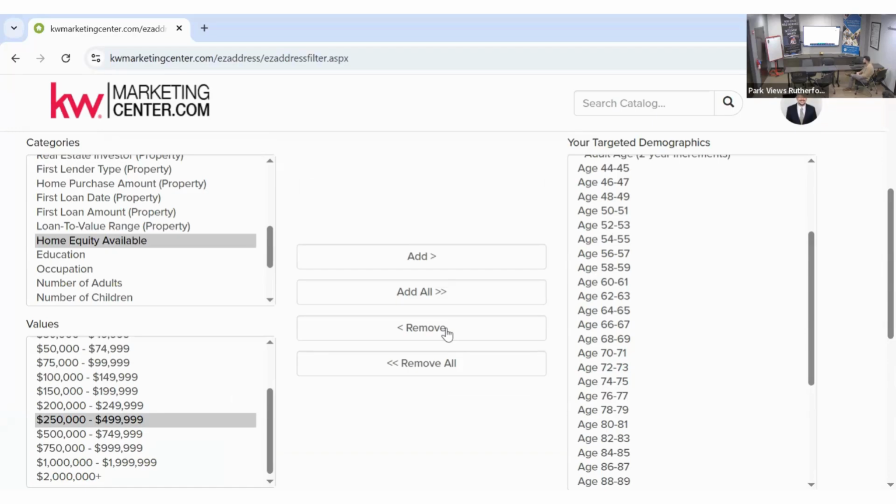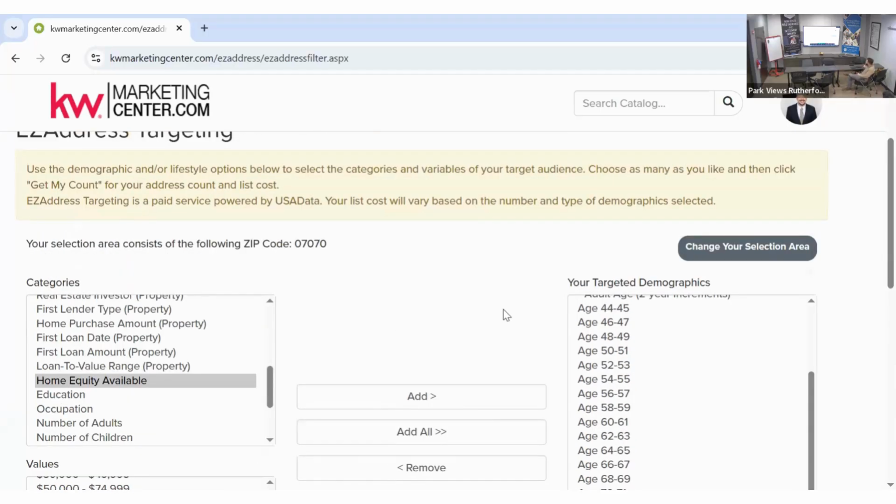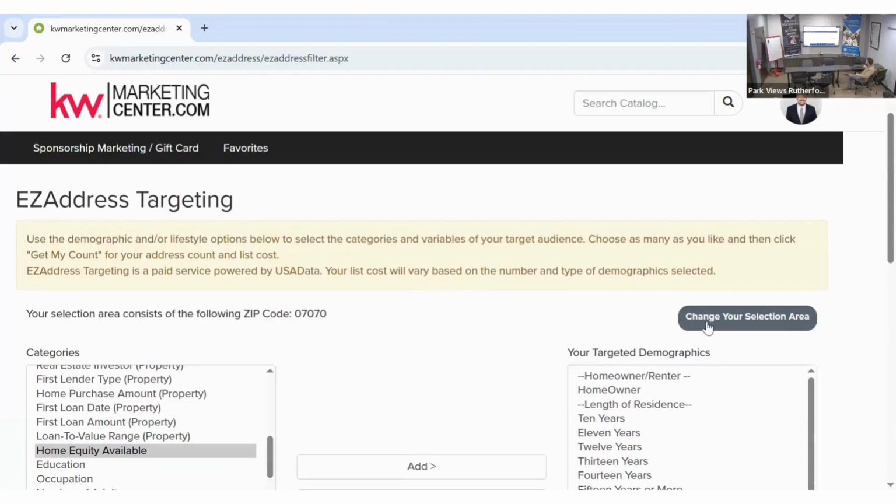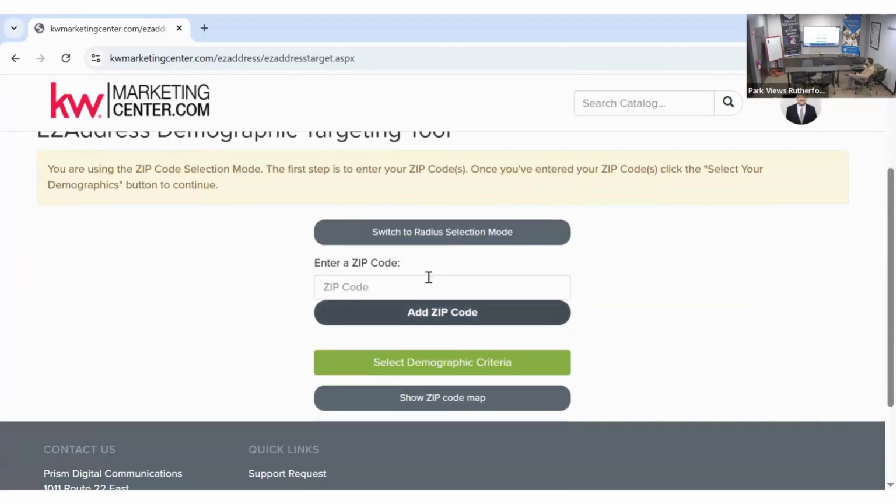It doesn't really make sense to start mailing people that bought their house 4 or 5 years ago, have a 2% interest rate, and they're real young. They're not going to move probably. So you're really playing the numbers here, and you want to give yourself the best chance for success. I'll show you really quickly the radius selection version of this, just so you get an idea of it.